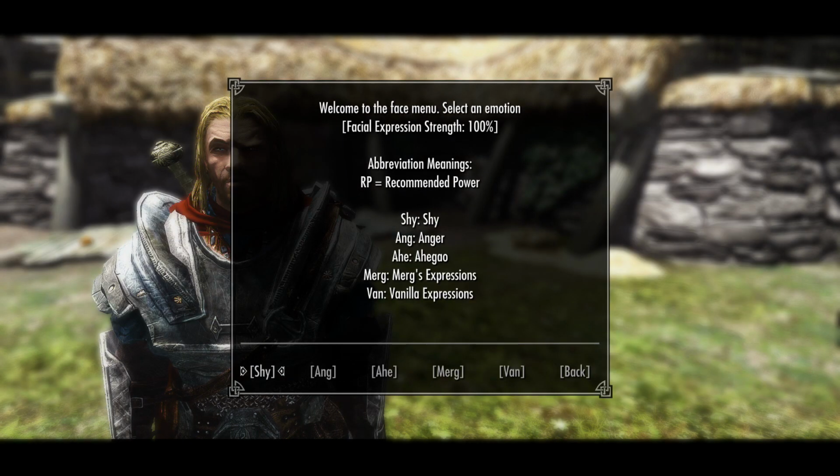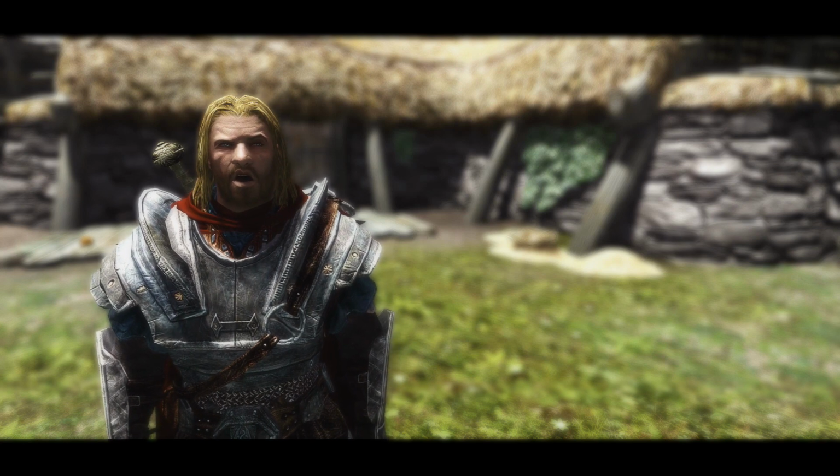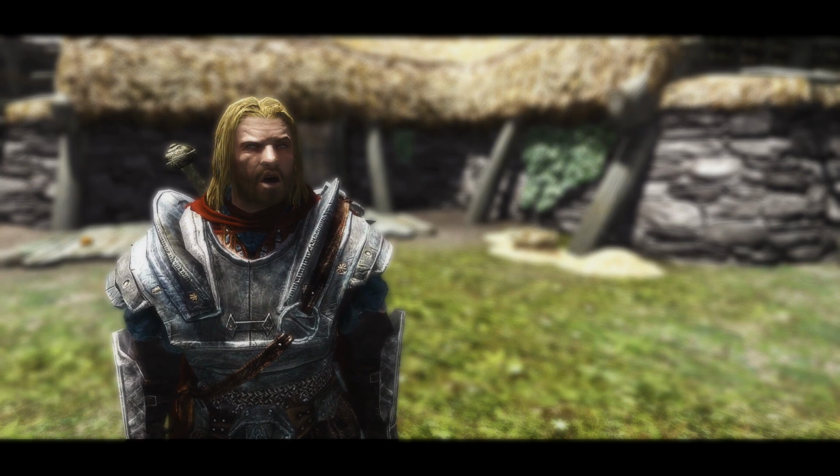Again, you will need the additional mod to use this, and a link will be provided in the description below. Let's just have a look at ME5 as well. Disgust to the left. Yeah, it's very nice. Very good expression for catching flies, that. Very good.